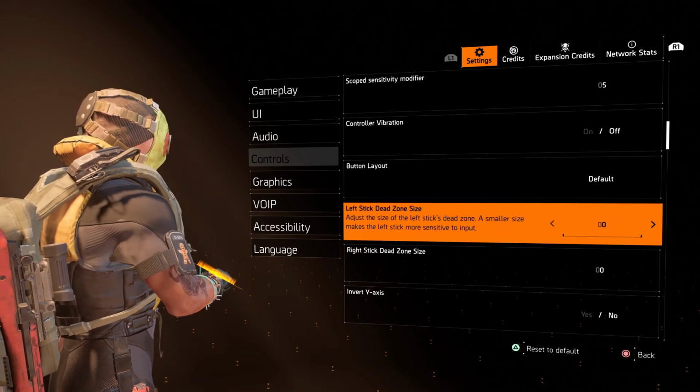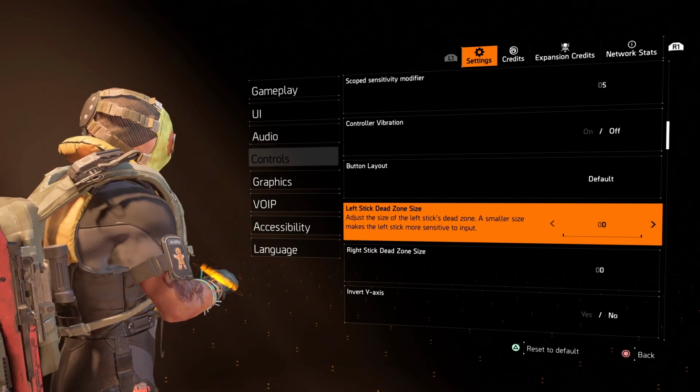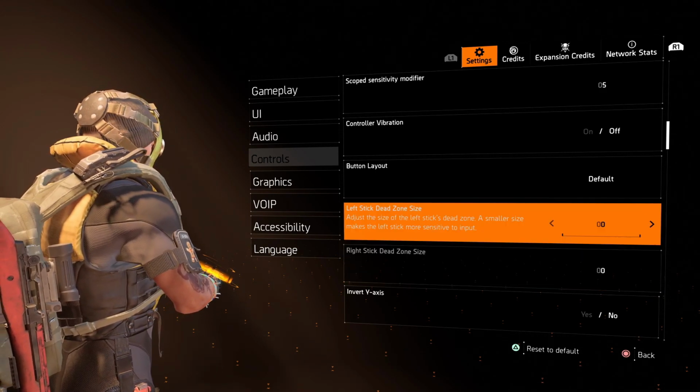As we go further down, you get the dead zone. You've got left stick dead zone size and right stick dead zone size. So with this, you adjust the size of the left stick's dead zone. A smaller size makes the left stick more sensitive to input, and the same with the right one. That will make the right stick more sensitive to input. Now, you want these at 0.